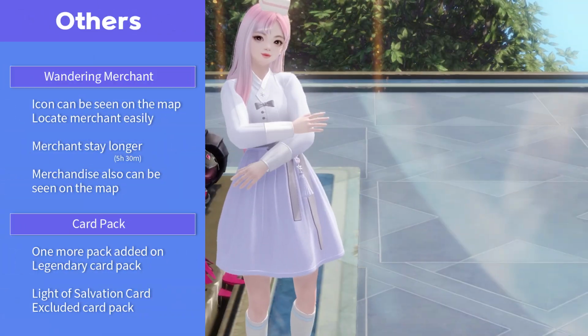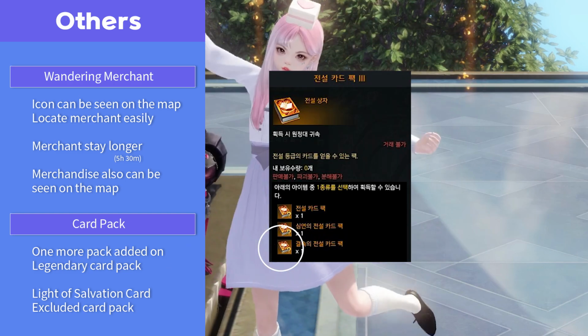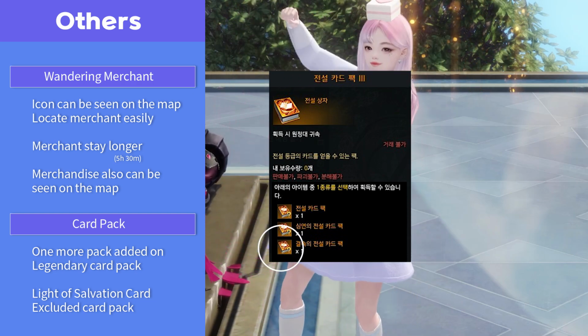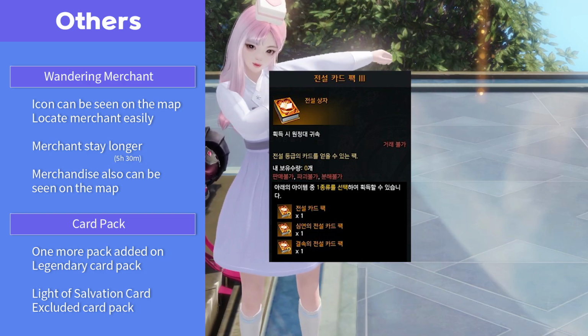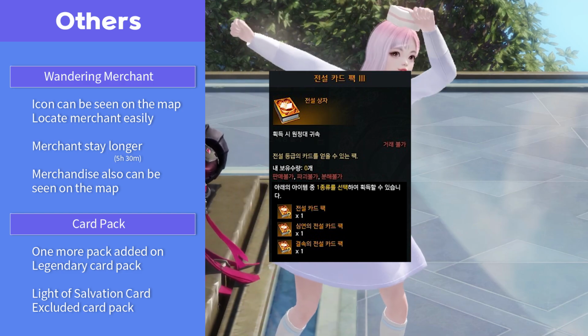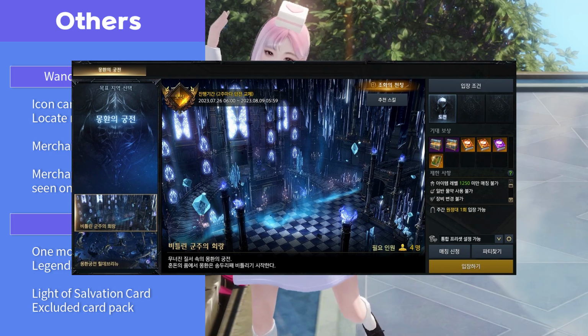Card pack drops were also updated. From now on, you can choose one more card pack on Legendary Card Pack, which excludes the whole Light of Salvation cards and includes the Region Raid Commander Pack, Lost Wind Cliff, etc. This card pack is obtainable from End Contents, Chest Opening, Challenge Abyssal Dungeons, Chaos Gate, Adventure Island.